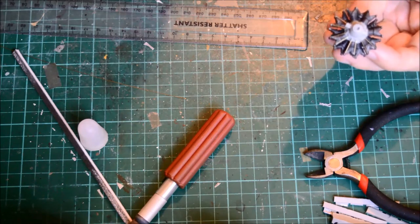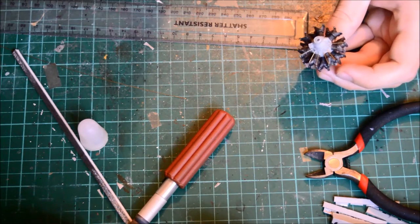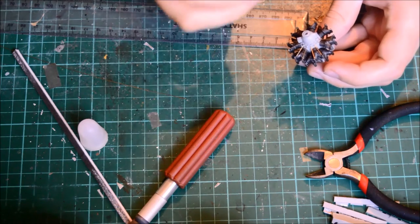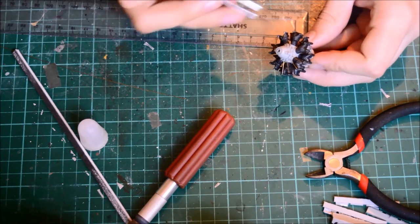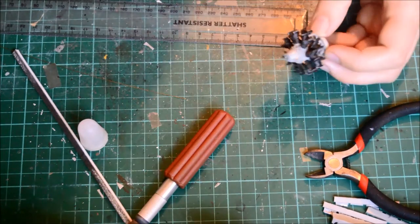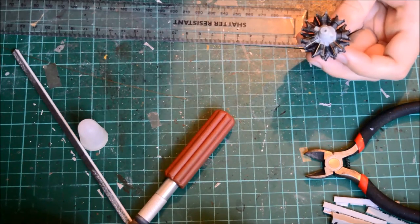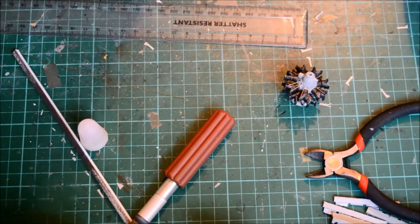So that's really what I'm going to do for the last 3. Once they're done, I'm going to paint them silver. I'm going to give a very thin wash to the end here. And once that's done, we can actually fit it into the engine cover once it's all dry and been 24 hours. So I'm going to go do that. I'll see you in a minute then.